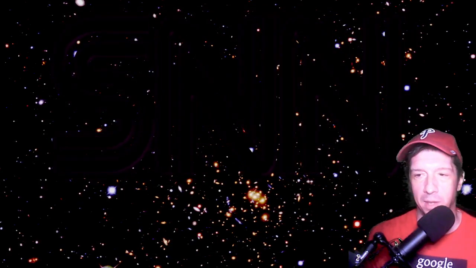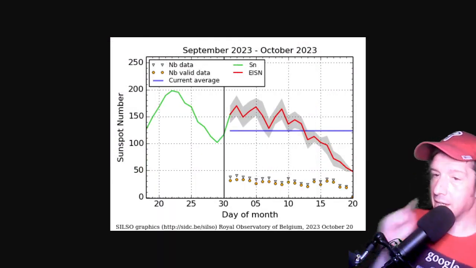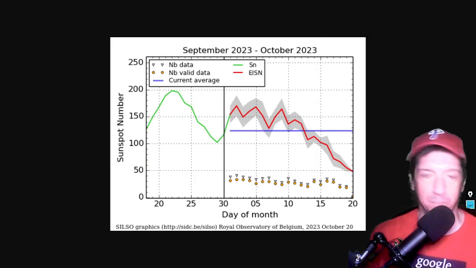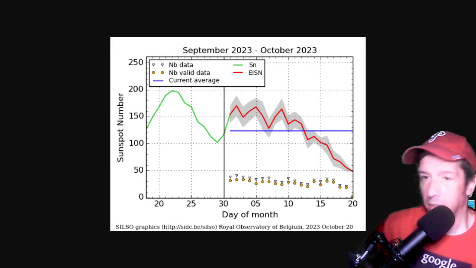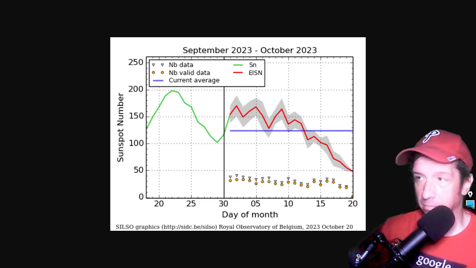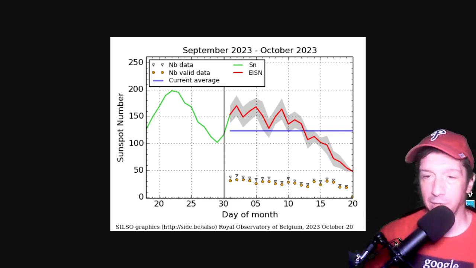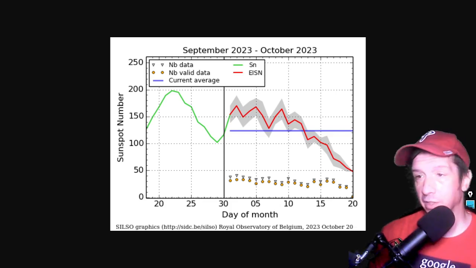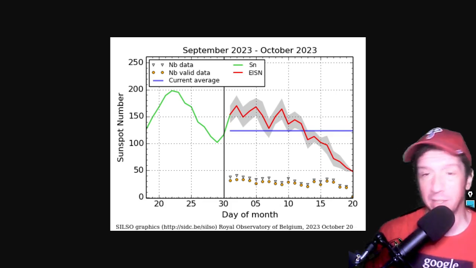So check out the sunspot number here. Oh my god, it's dipping below 50, folks. It's time to be very spooked and enter into the bunker. Pardon the sarcasm. The sunspot number varies wildly in the middle of a solar cycle. This is a known thing. There is nothing scary about it in any way. It's completely, like I said, normal.